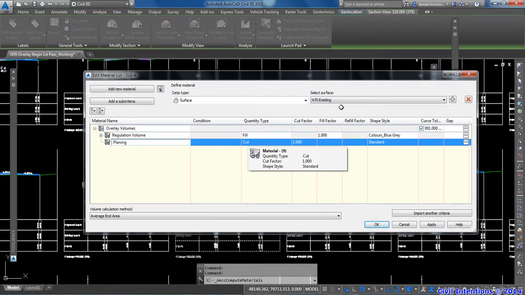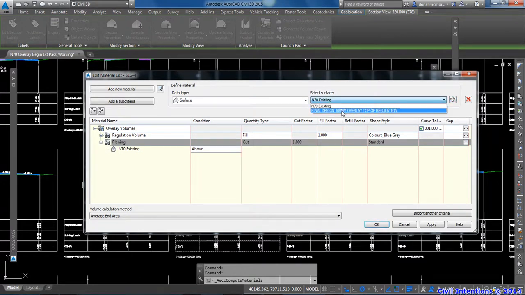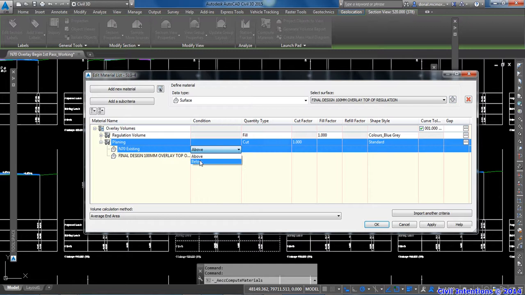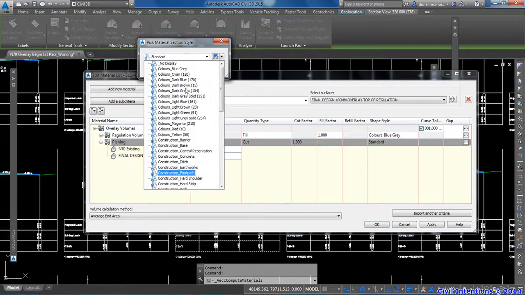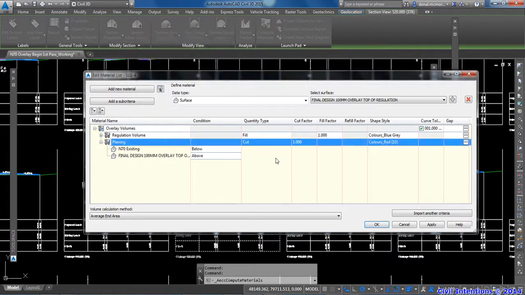The quantity type is cut. It's two surfaces again, the same two surfaces except the conditions are reversed. So we want everything below the existing ground and above the top of regulation. Change the style of this one maybe to red. I don't think I have any planing in mind, but no harm putting it in anyway. If I tweak the smoother profile more, I may end up getting some planing.